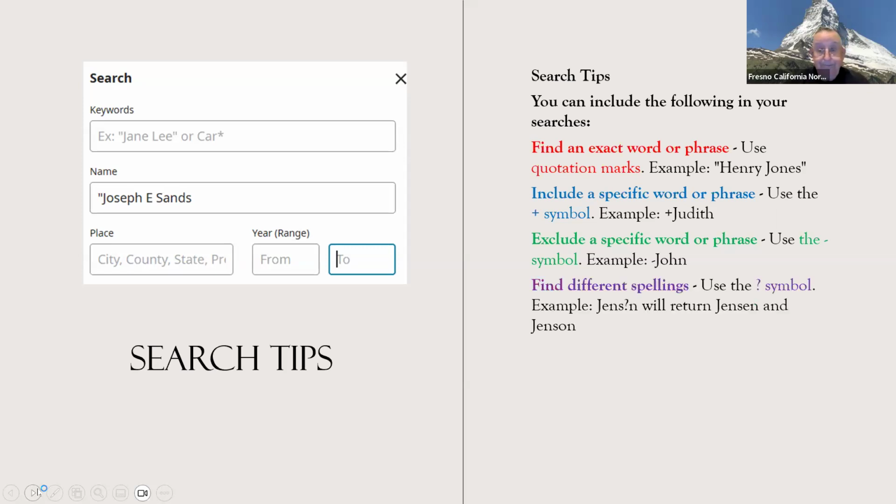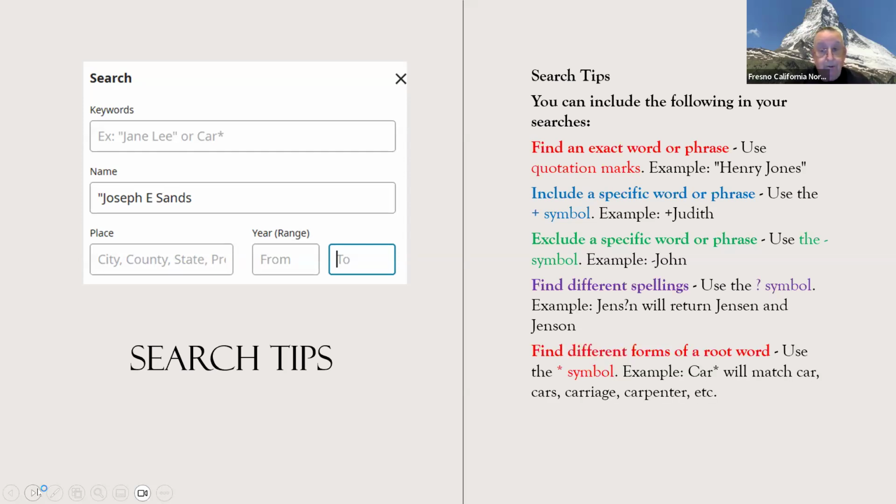If I want different spellings of a name, changing just one letter, I can use a question mark. I can type Jens, question mark, n, and that can get me Jensen or Jenson, either way. If I want to see variations with more than one letter, I can use the asterisk symbol.